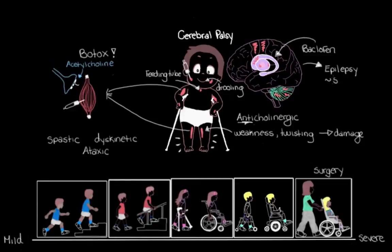About half of people with cerebral palsy also have epilepsy. We would need to manage other disorders like epilepsy with their own medications — for epilepsy, these are called anticonvulsants. These are some of the ways we can work to manage cerebral palsy, and management will be tailored to where a person might be on this spectrum.